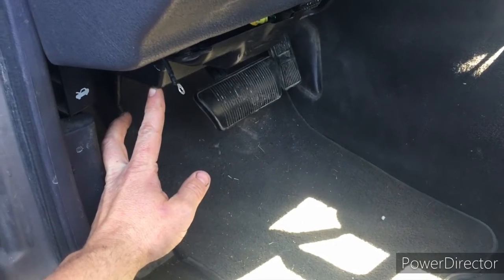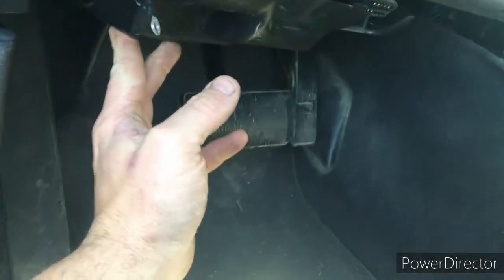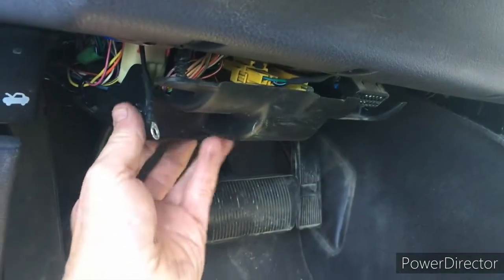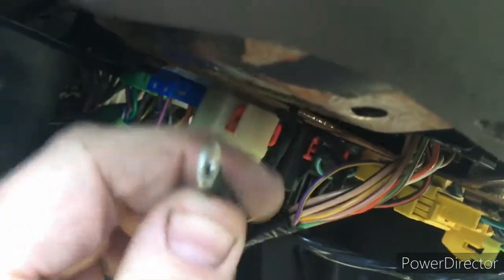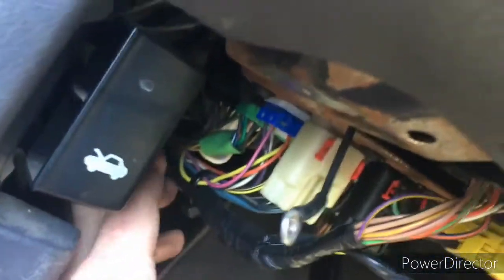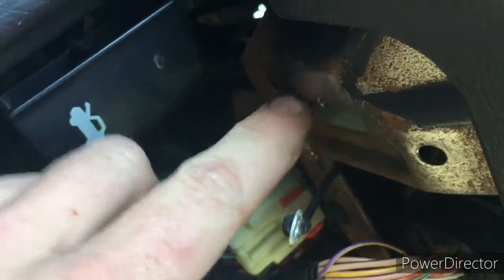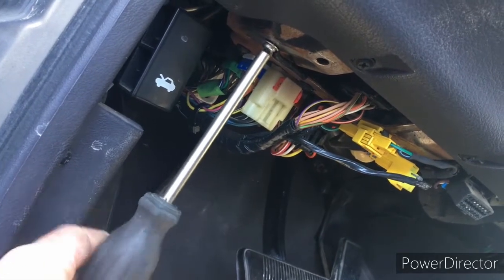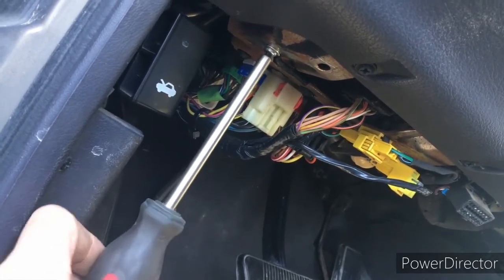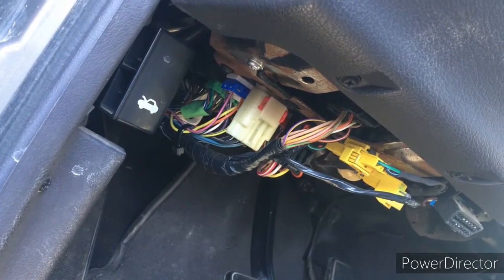I started off with some alarm issues and I was looking for a fix. I came across some information that told me to ground out this purple and yellow wire. So you take off this cover here to access the purple and yellow wire. I spliced into the purple and yellow wire back here, and then I drilled and tapped a hole on the metal frame here to ground it out. So I hooked up that wire, grounded it out, and everything seemed to be fine, seemed to have fixed my alarm issues.